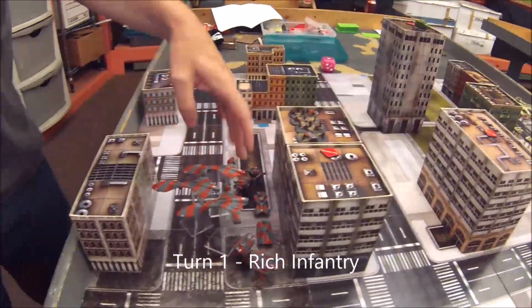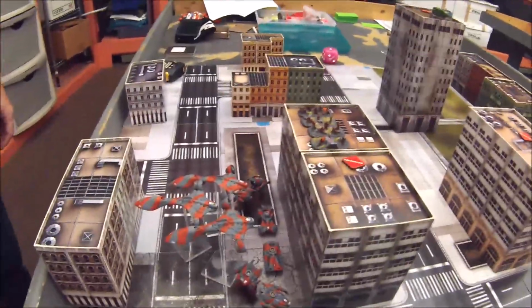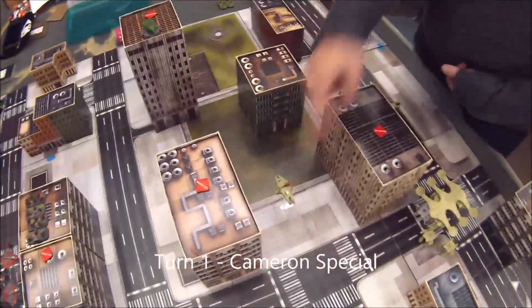Moved my first infantry squad up, dropped their Junos, they hopped out of the Junos into the building. That Angelus is proxying for Juno. Yeah, Angelus is, yeah. All right, I activated my second special battle group of Sirens and moved them behind this middle building here.